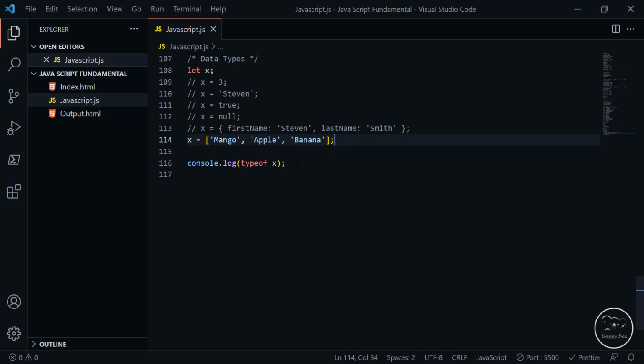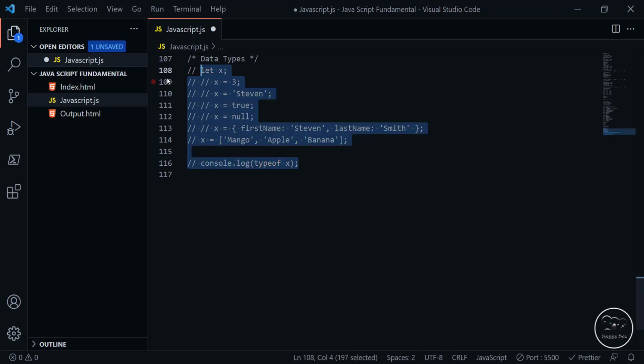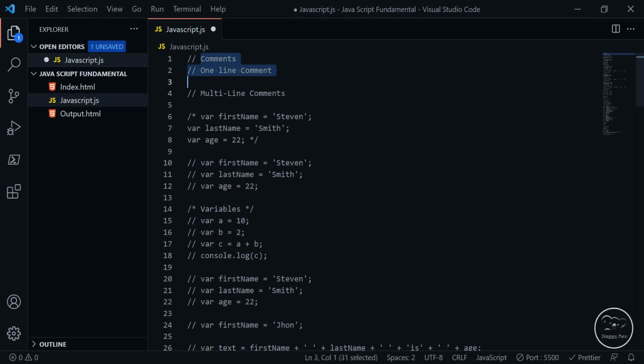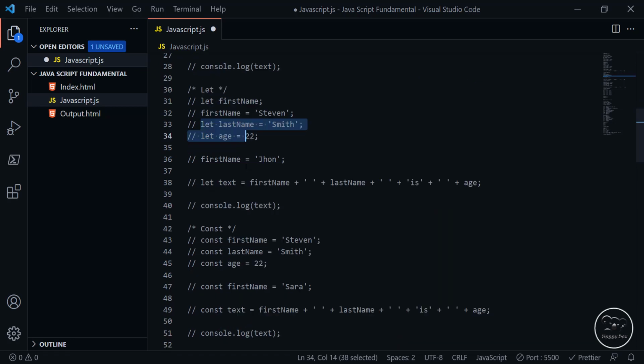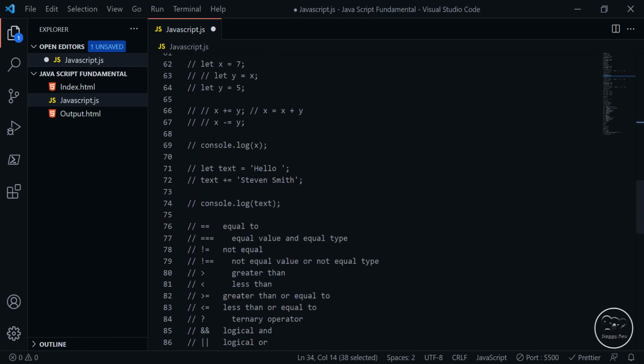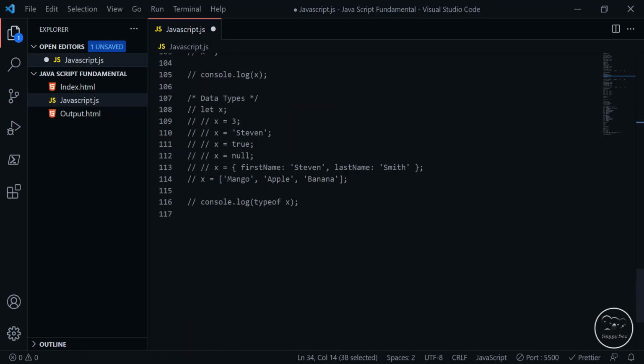Okay, now this is for the data type. I think you understand. If you do not understand, try to watch my video on var, let, const, and a little bit of operators and data types. Now this section I close like this. Hit enter, and under this one, the next I will go.